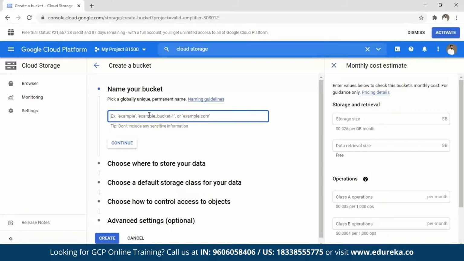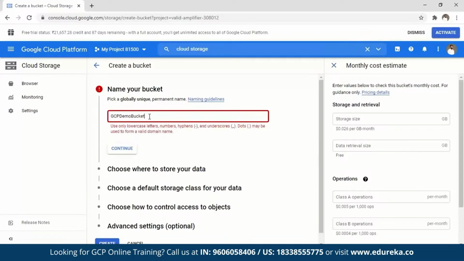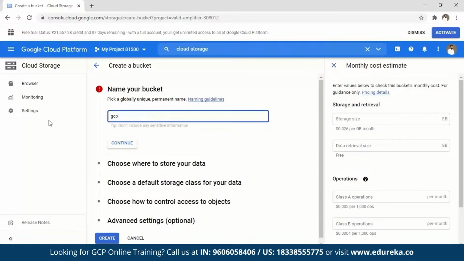So let's try and create one. There are other clauses as well. If I'm not wrong, you cannot use capital letters in the name either, something like that. But let's see if that works. I'm going to name it GCP demo bucket, and say continue. It says to use only lowercase, as I've already mentioned, there's an error here. So let's say gcp demo bucket and say continue. This bucket name already exists. As I've told you, the bucket name has to be globally unique. Let's give it a terrible name for now. This I'm sure should be acceptable.